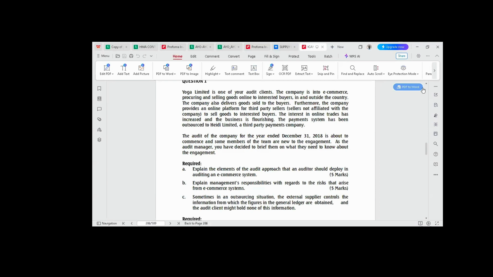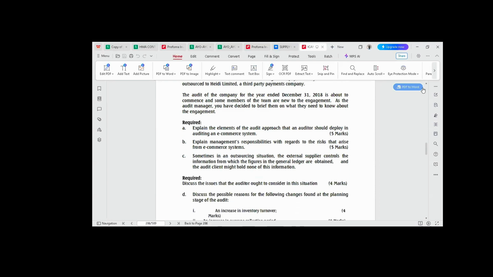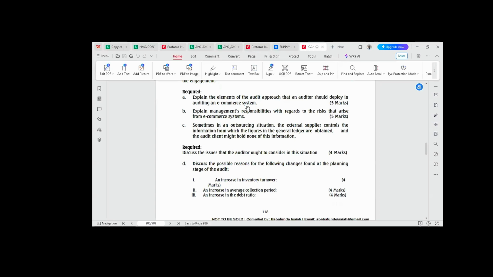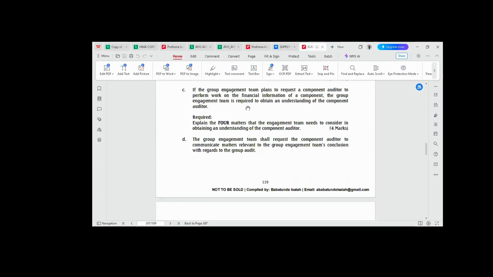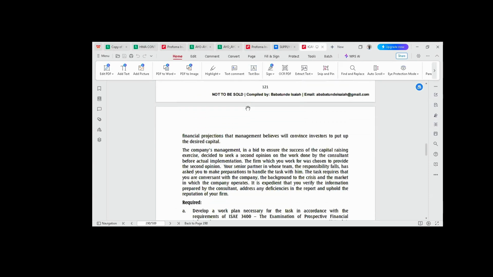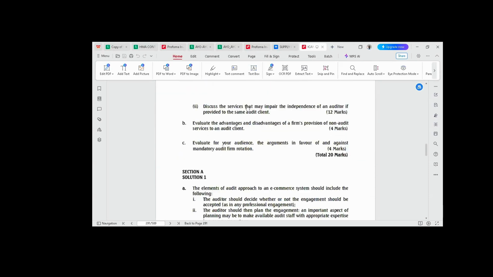All right. So this is a question. So the next area, discuss the issue. Okay, so let's just look at the first three. These are the ones that relate to what we have done. Okay. Because of time, let's go to the solution. So that we try to understand how to go about answering this question in examination.